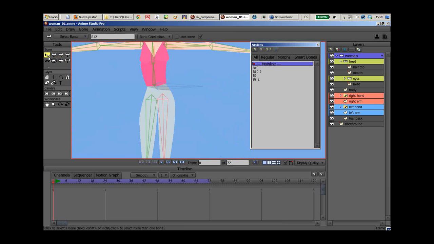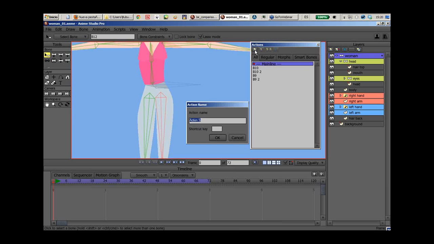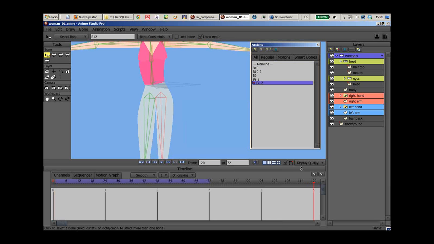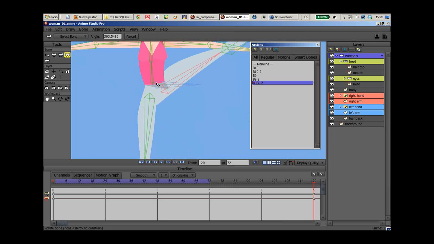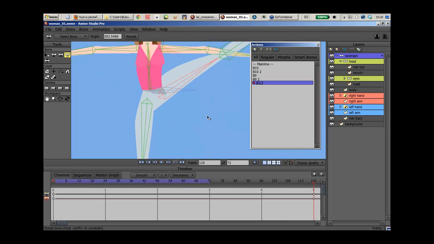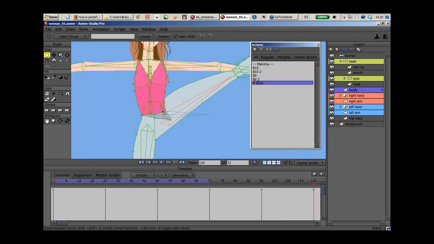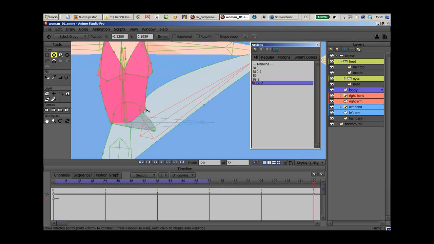So to solve this, we select the bone, we check the name, it is called B12, so we create a new action called B12, and on this action, this will be a multiple frame action. We're going to rotate the leg up to the extreme of the movement, for example here, and now go to the body bone layer and adjust the point to get the shape I want.